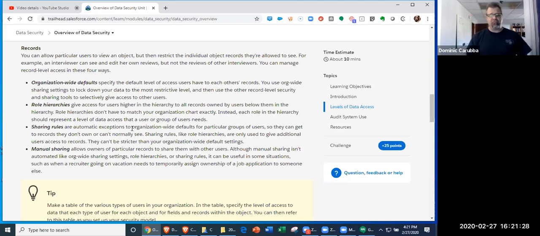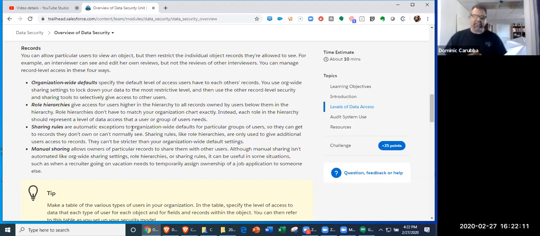So remember, records, the only place you can set or restrict access to records is your organization-wide default. I'll give you a quick anecdote. In America, the stuff you own belongs to you, and everybody kind of knows that's the way it is. I mean, 2-year-olds don't, but adults, right? Go to Fiji, that rule doesn't apply. Everybody in the community owns everything, except if you have things set aside that are sentimental, that are personal, that you want to hoard, keep, whatever, you just call them sentimental, those are yours. And people will respect that level of ownership. But ultimately, everything else is fair. If you leave it out, it's fair game.